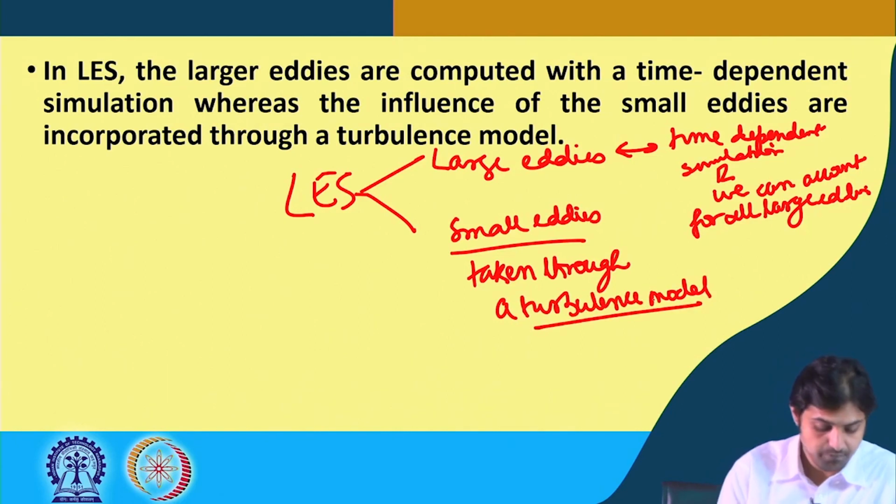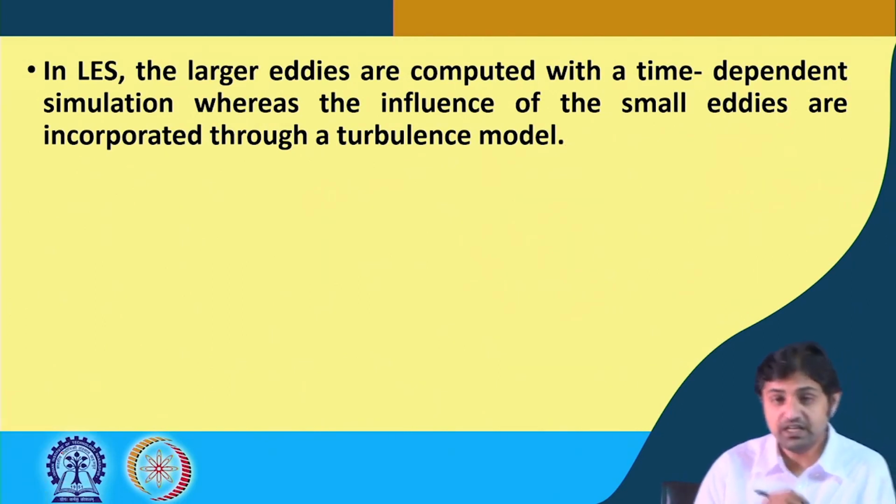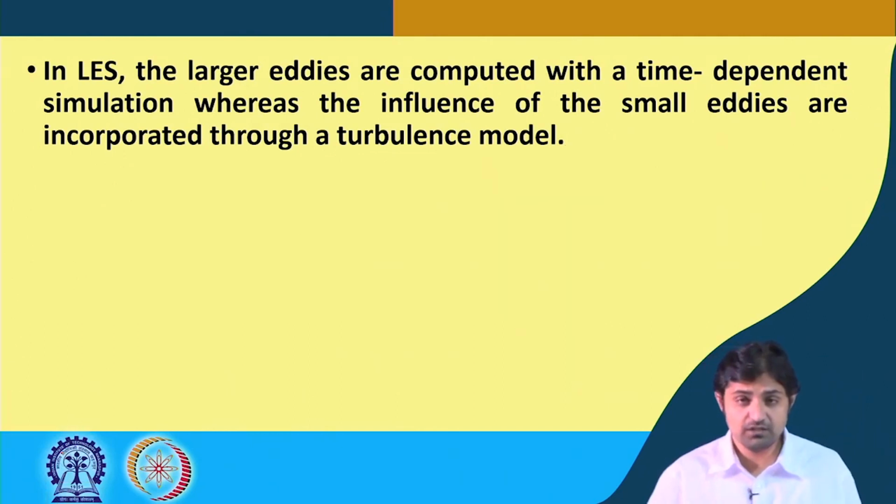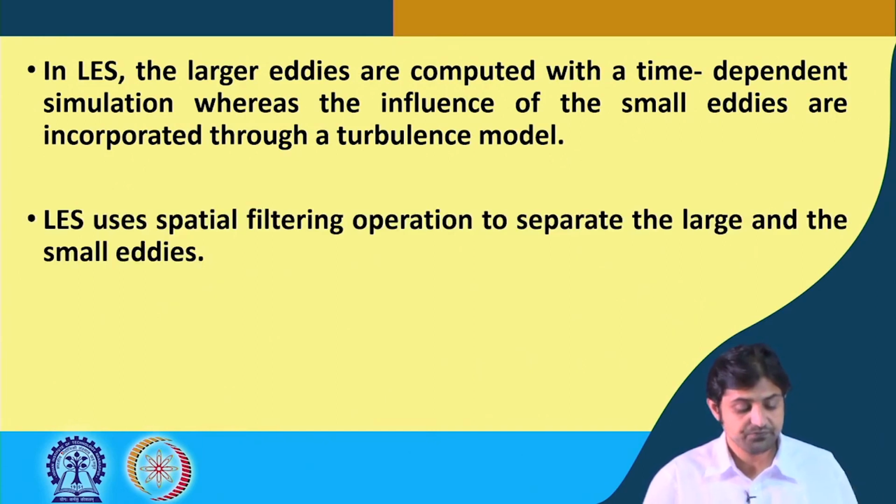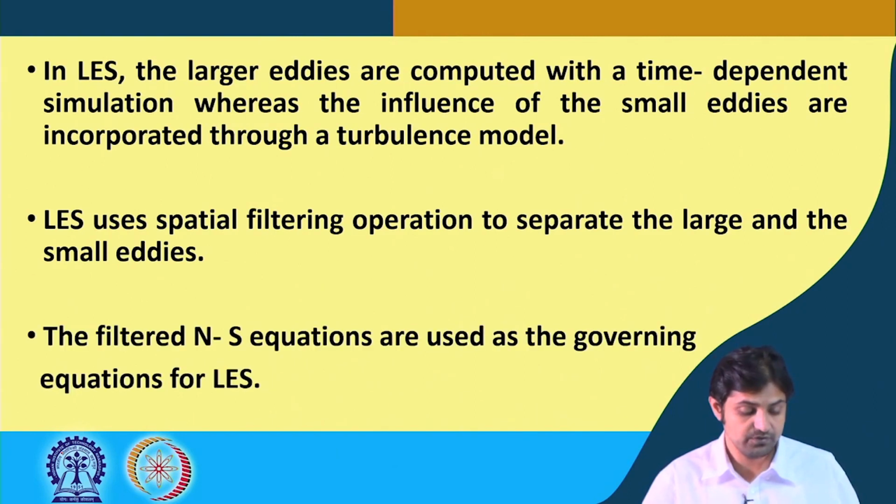All right. So our domain size, we don't need to be accounting for the smaller eddies. We make our grid such that it captures the largest of the eddies. So LES uses a spatial filtering operation to separate the large and small eddies, as I have told you, and the filtered Navier-Stokes equations are used as the governing equations for large eddy simulation.